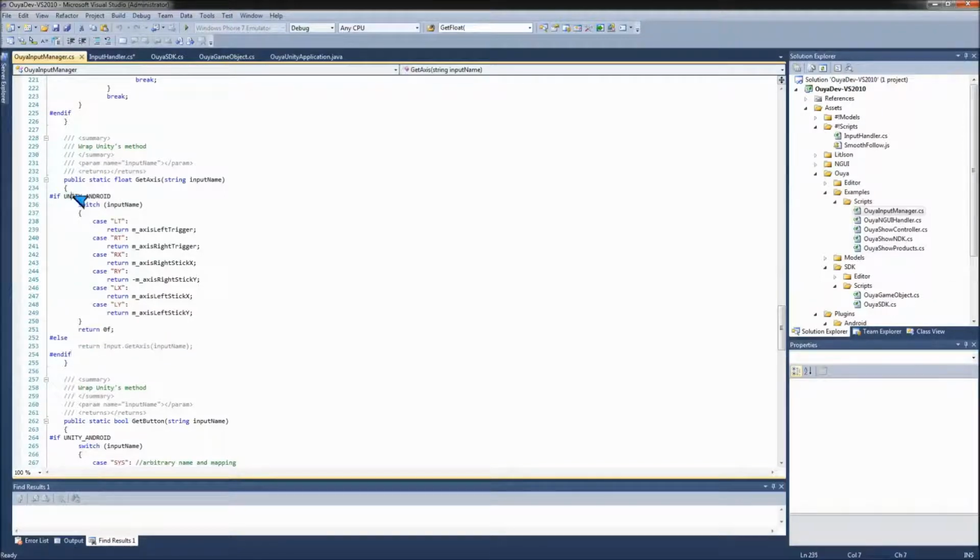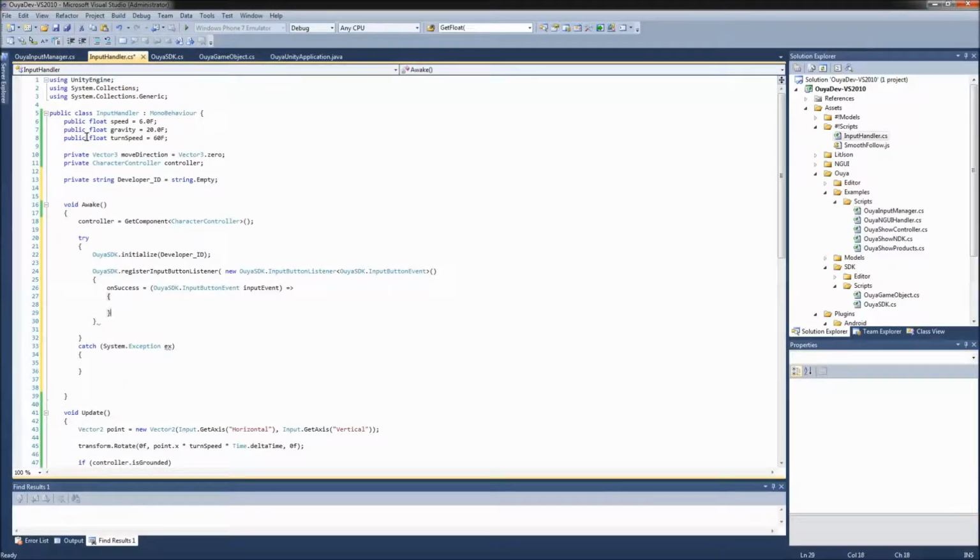So if it's not on the Ouya, the input access is actually returning back just the access, and acts as Unity's default. So that way you can use the same Ouya script. You don't have to write something new. You can use this method, and with both building for a PC or an iOS or whatever, you should be able to still use this script, and it should filter right through. I haven't tested that yet, but in theory you should be able to just use this as a generic input manager, and you wouldn't have to change any code.